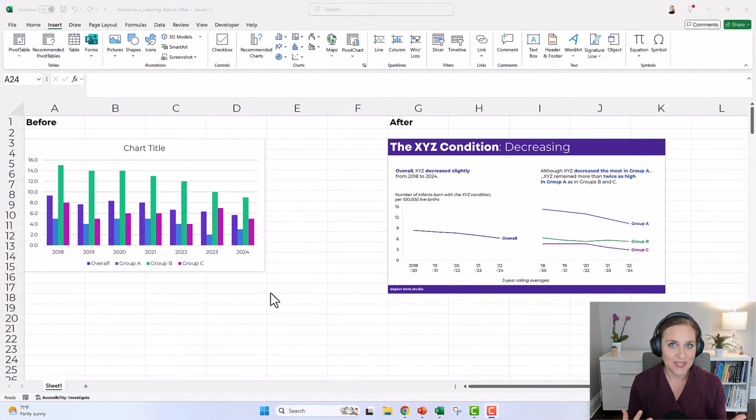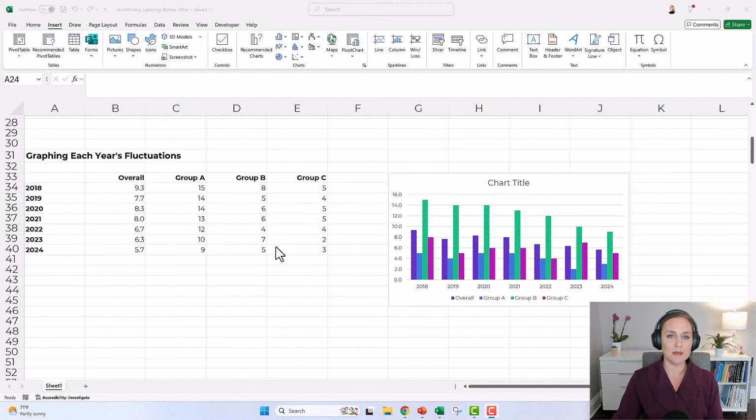So let's get into it, and I'll tell you a little bit more about this project and what you need to do to really bring the numbers to life and make them really clear for your audience. All right, first up, let me show you a little bit more about this data set. This is a real data set, but not. These are nobody's real years or real numbers or real groups, but it was inspired by a question that I got from a researcher in one of my online courses.